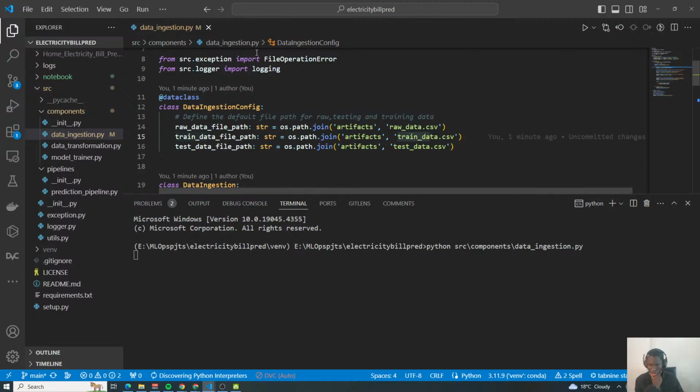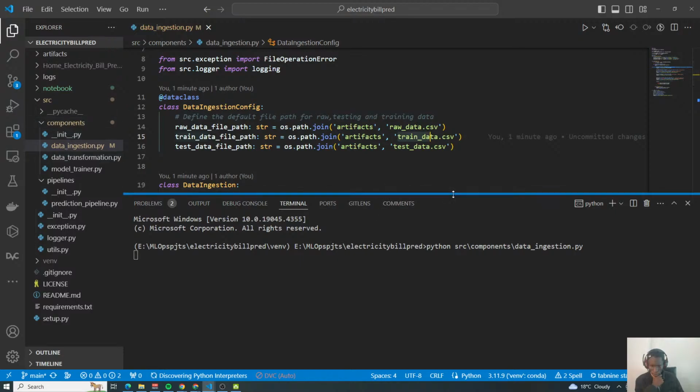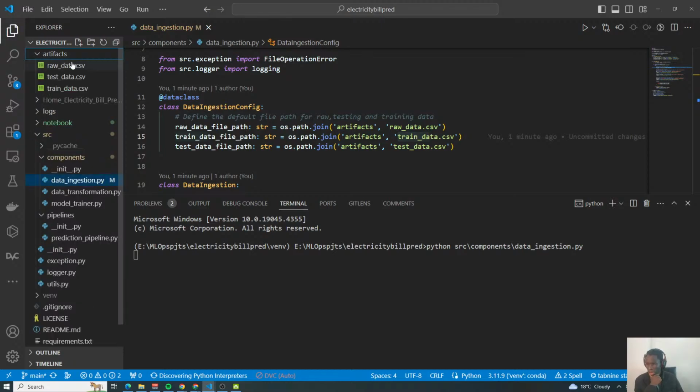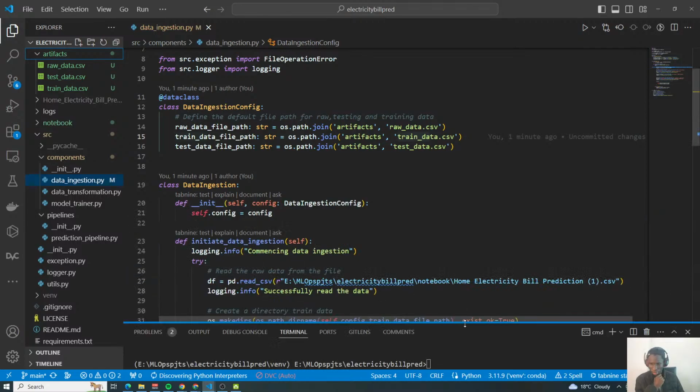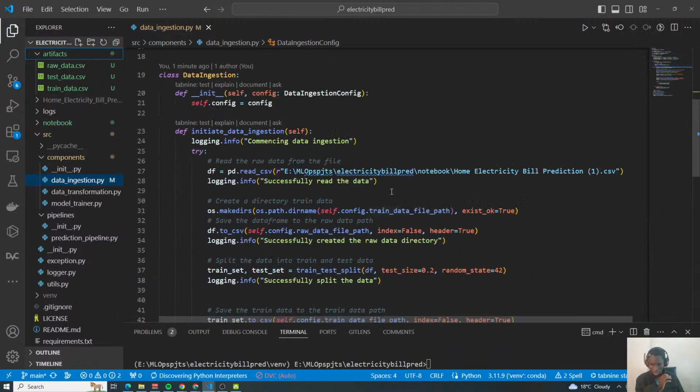So let's wait for it to execute. Okay. We can now see this is the artifacts. In the artifacts section, you can now see that we have the raw data, test data, and the train data. So that means our data ingestion part is working correctly.